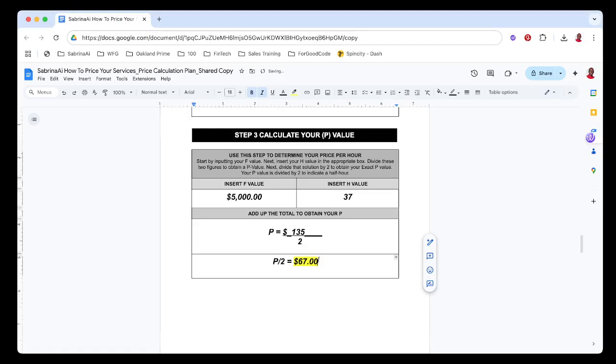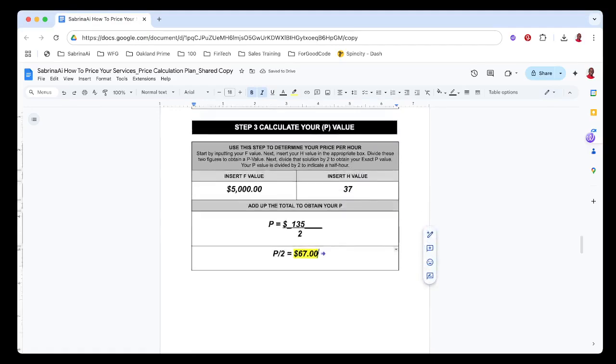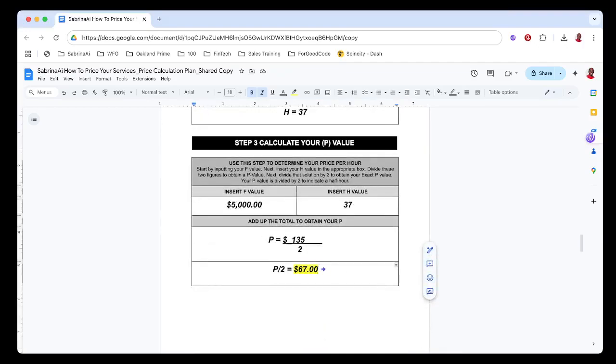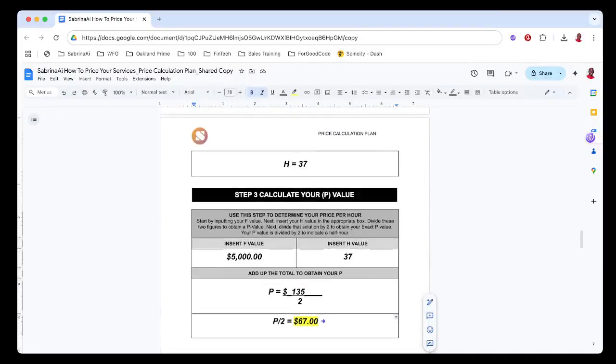So now we know what an hour of our time is worth for this particular week, but generally speaking, it's not going to change much. But we know we should be charging $135 minimum for any appointment. Again, for our appointments, we recommend an agency business model.